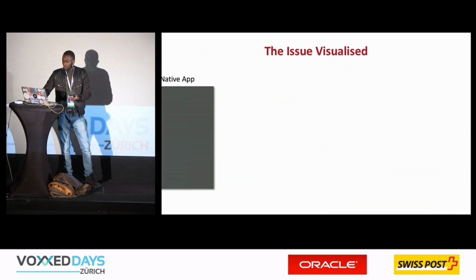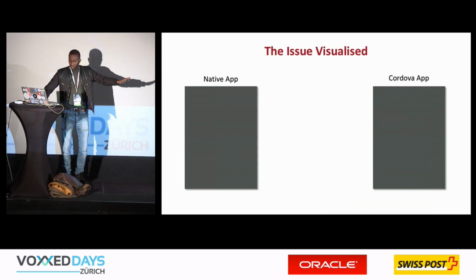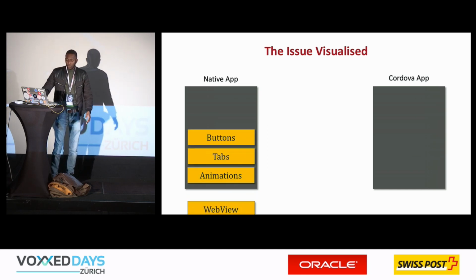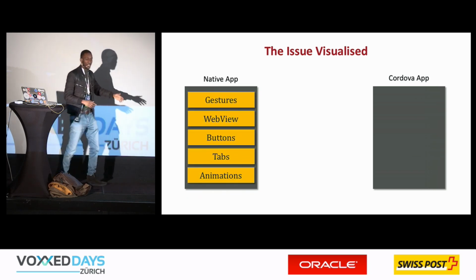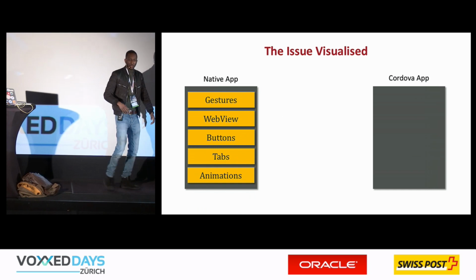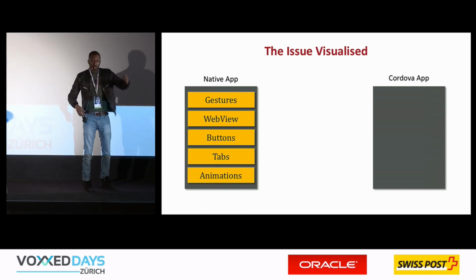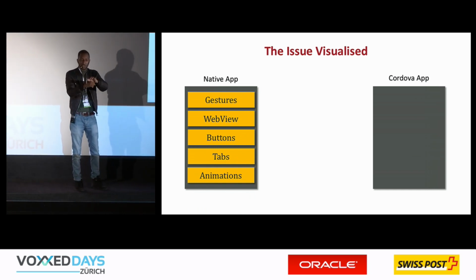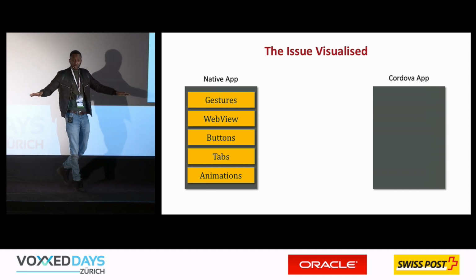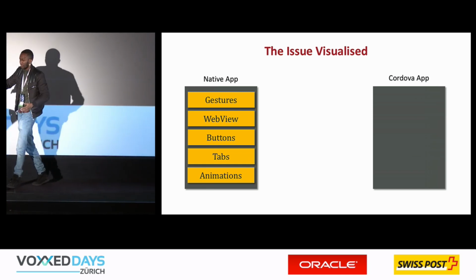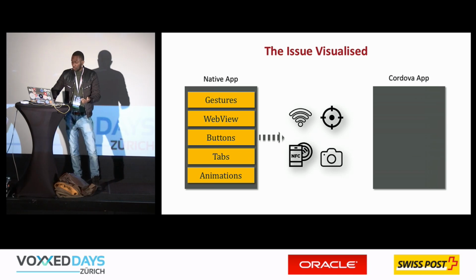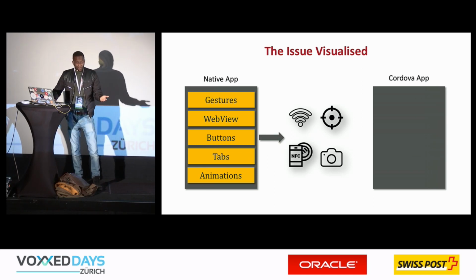How do you reuse? Let me visualize the information for you. The native apps, when you're building a native app, it's like this. It's like when I want you to build a house and I give you like the door, the roof, everything. It's like Lego. Just connect the dots and paint, right? Good. Everybody will be able to build a house there. But if I want you to build a house, and you can also access all the device API.